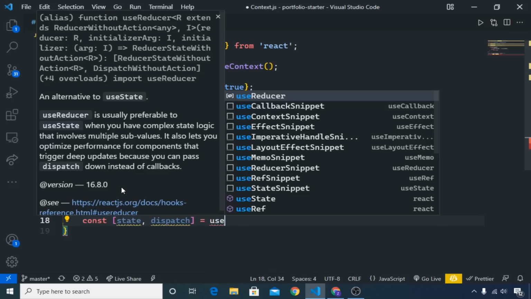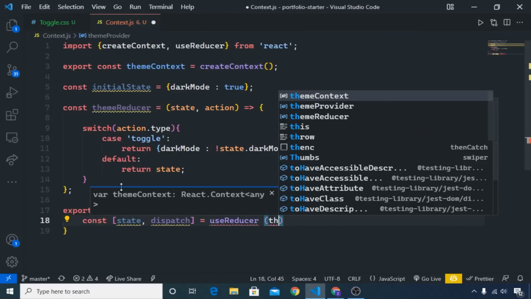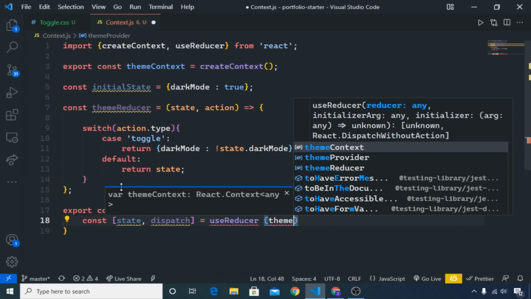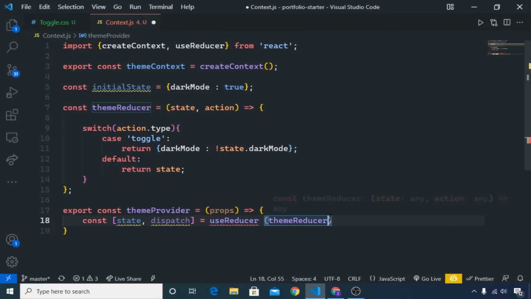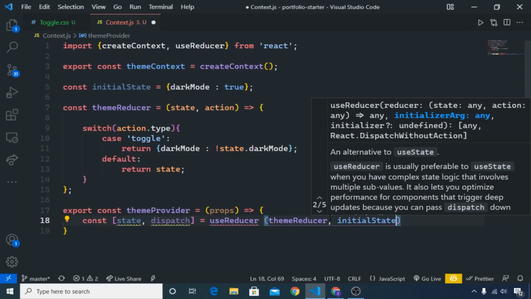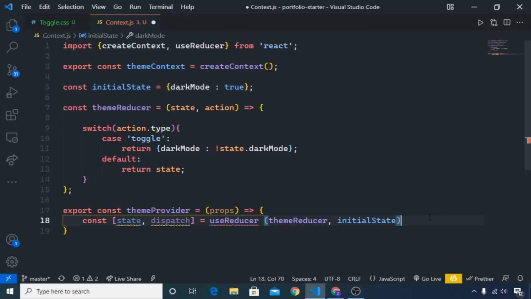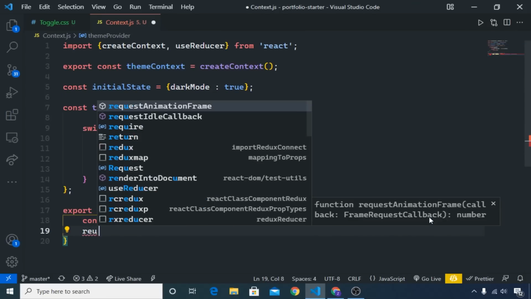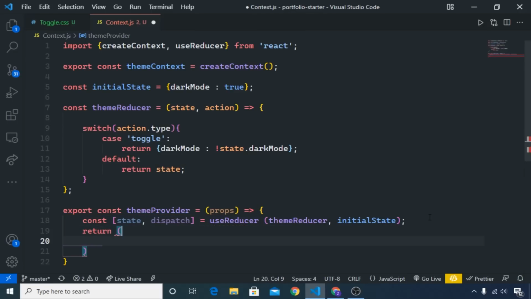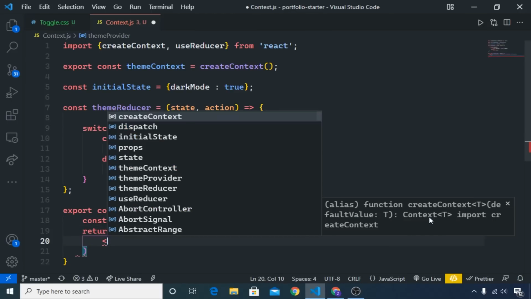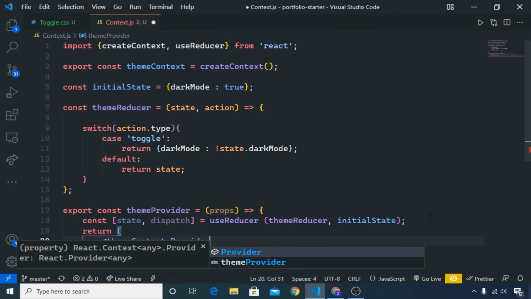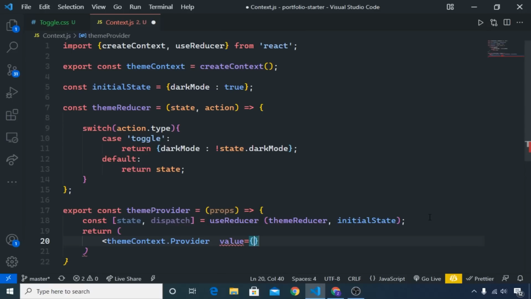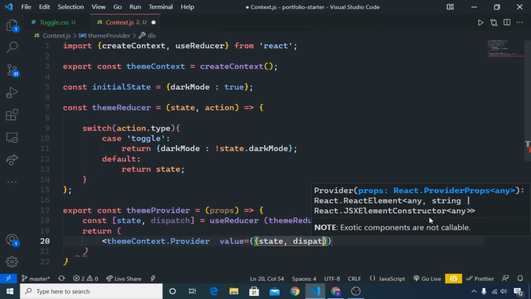Then here I will use the useReducer hook, and the first argument is the reducer, so it will use the themeReducer function that we have declared here, and after this it will have the initial state that we have initiated here. After this it will return the ThemeContext.Provider component. So what values can this provider take? Here I am writing the value. The first value it can take is the state, and the other one is the dispatch.